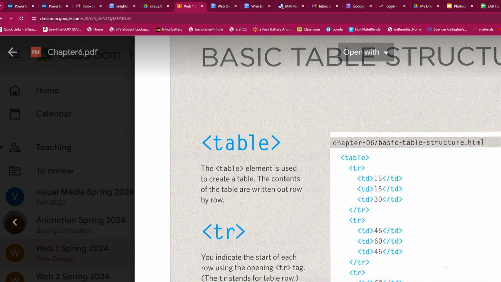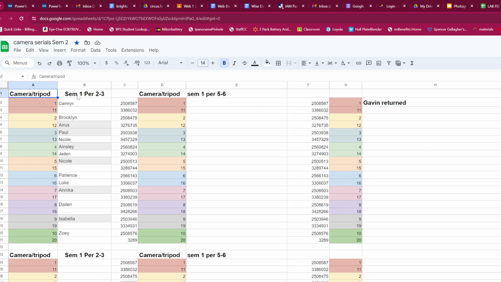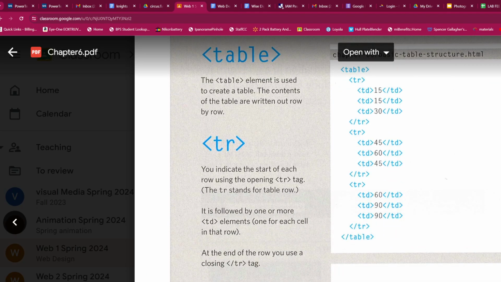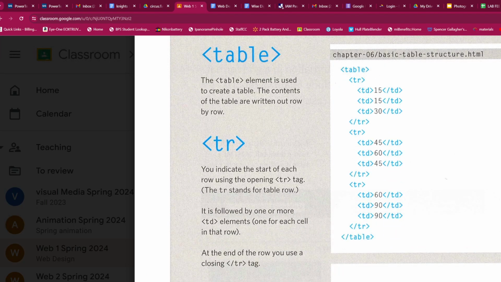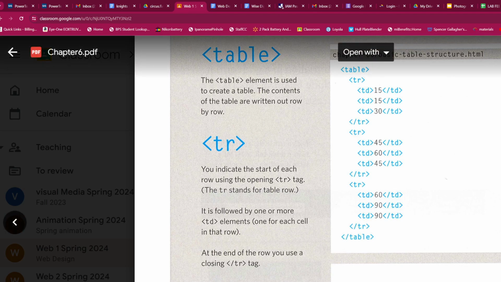We can talk about the basic structure here. So you have an overall table open and close. You have table rows, and each row has multiple points of data in it. So kind of the same thing if I went to the spreadsheet. I have a row here. It's got 1, 2, 3, however many columns in each row. So we want to organize it into rows and then columns, right? So one row here, in this case, has 3 table data. That means we'd have 3 columns going across in the row. The amount of columns is just determined by how many of these table data you put in each row, right?